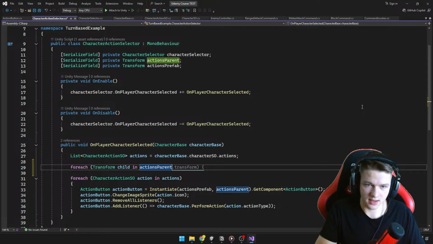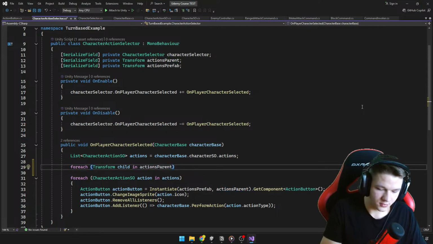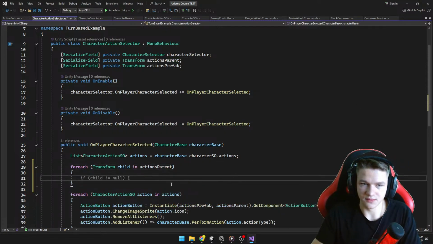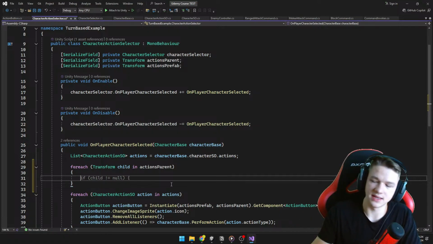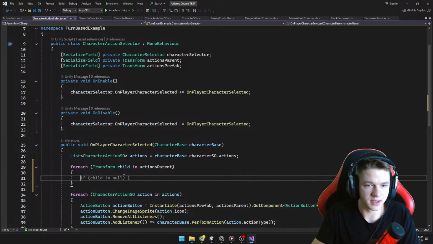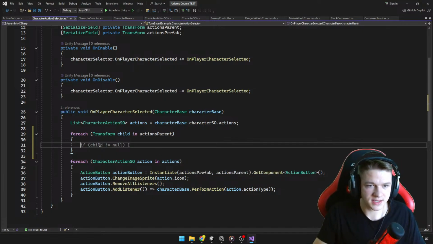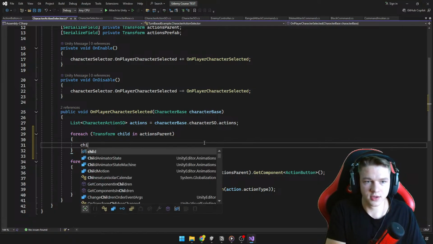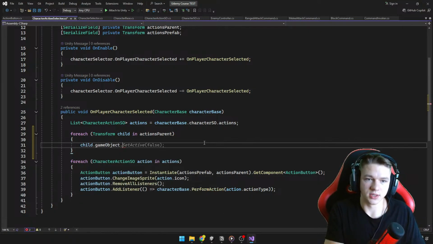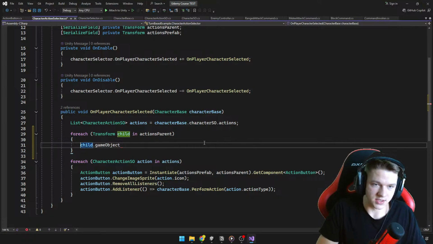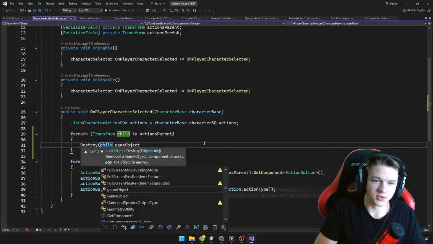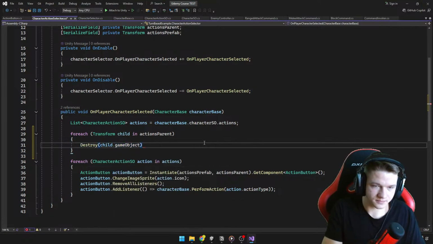This is a quicker way to do it than using the for loop, because you need to access it at the indexes. This is just a bit quicker and more readable, I would say. So we don't have to be checking if the child is null. We can only say child game object destroy, and destroy, that's a function like so that we can use.